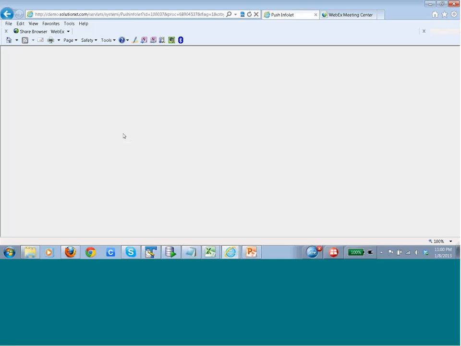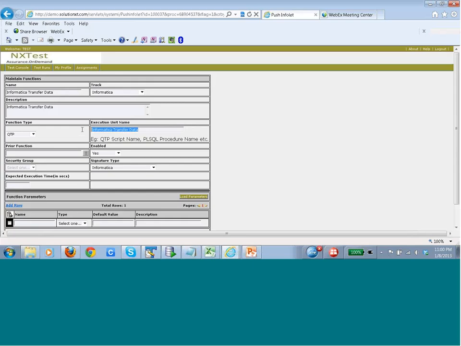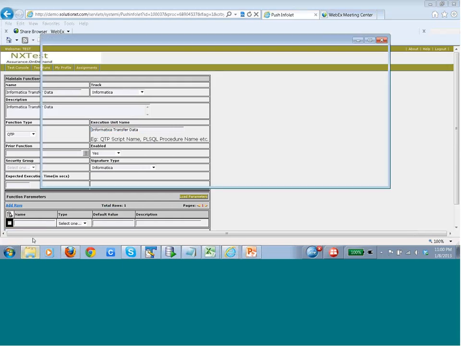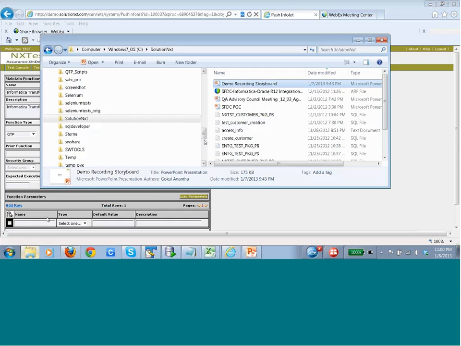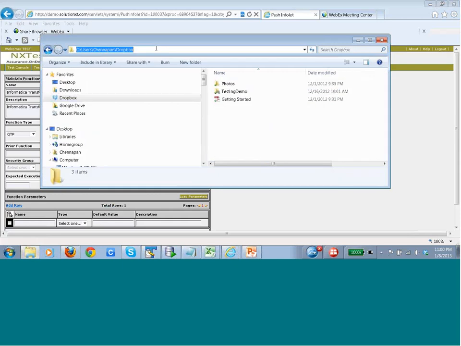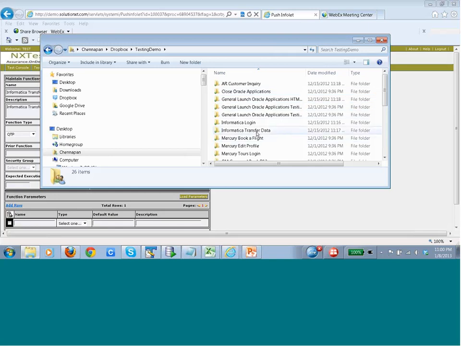Associated with this particular function will be the test script Informatica transfer data, and that is stored on Dropbox, the cloud. This is the local copy of the Dropbox, but it's actually stored on the cloud. As you can see, this is the test script associated with this particular test function.